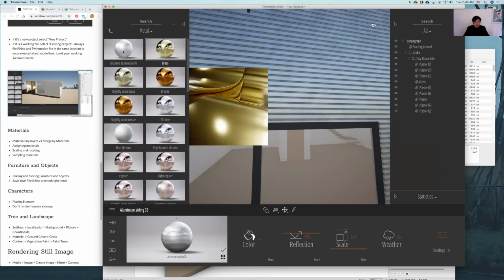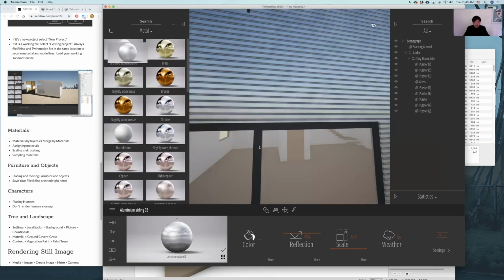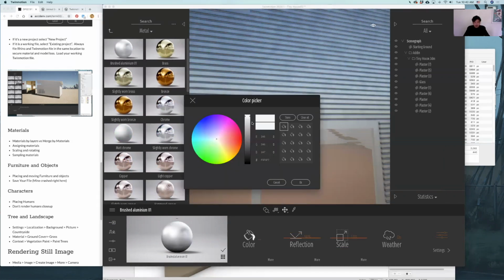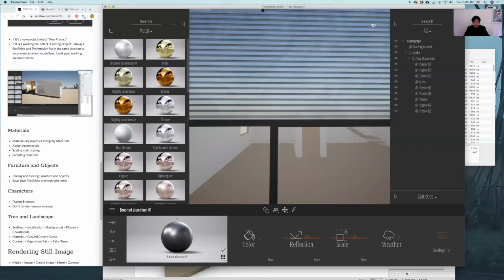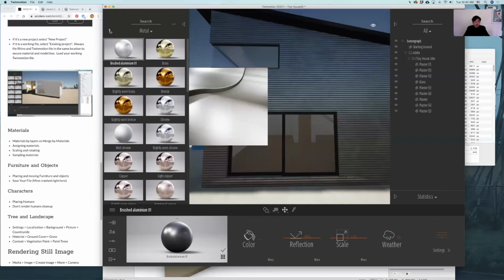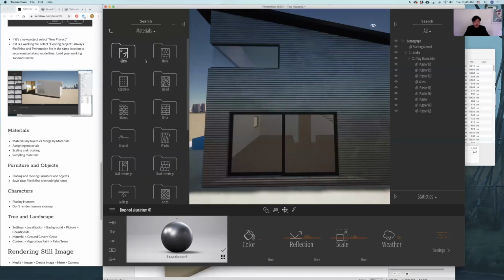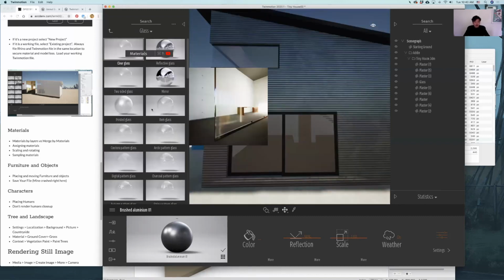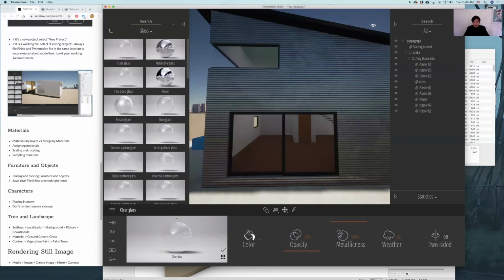So brushed aluminum, but changing to a darker color. Okay. Twinmotion has better glass, so we can just find clear glass or two-sided frosted glass. So clear glass.